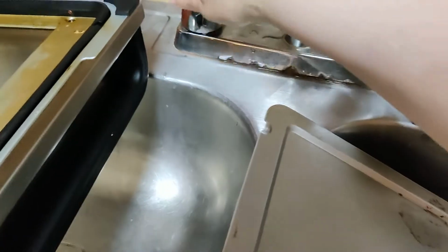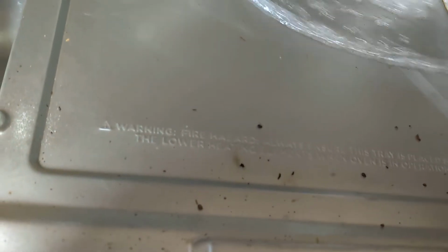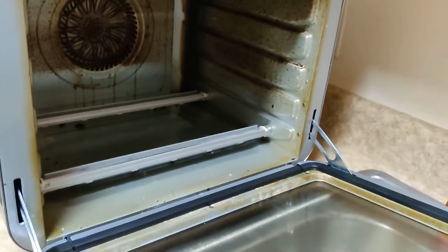Okay, this is really easy to clean. This cleans up so quickly. It's like the best non-stick crumb tray that I've ever had. But getting under here is tricky. So I'm right by the sink, which is awesome. That should help. Let's see.